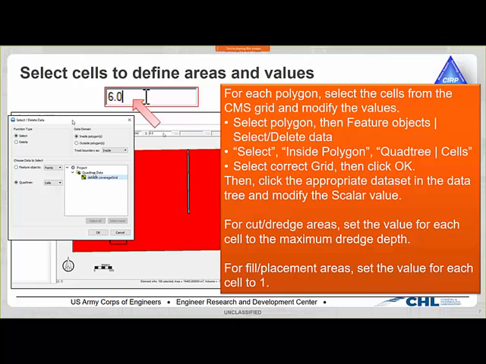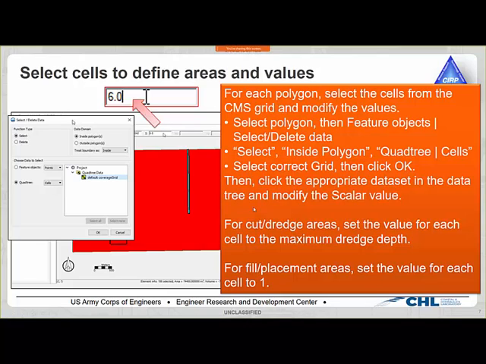Select that. And then once those are done, you hit OK. It goes in and selects the cells that are completely within the polygon. That's a little bit problematic because sometimes we may want some other cells, and you'll just have to add those cells manually after the fact.